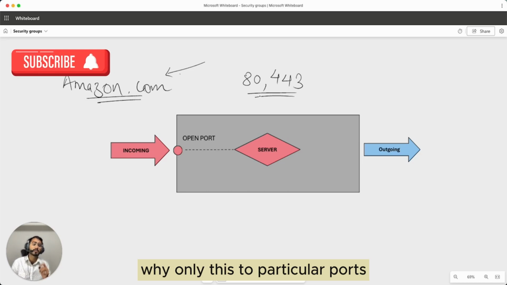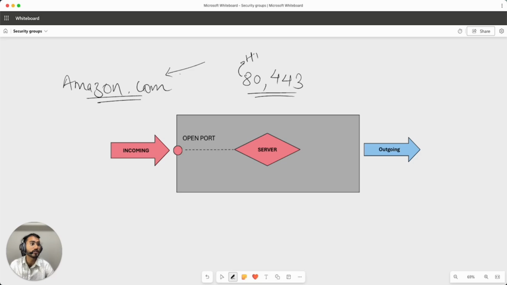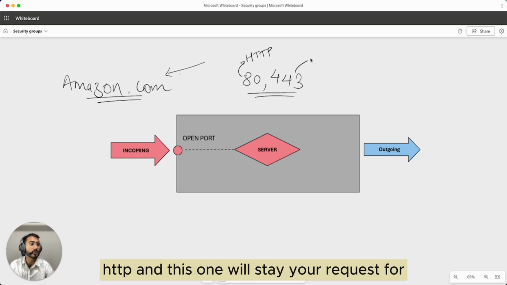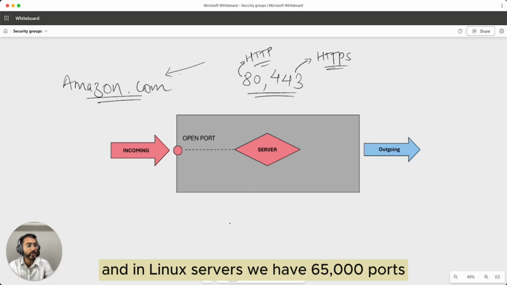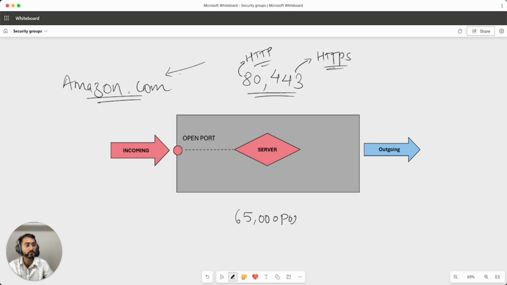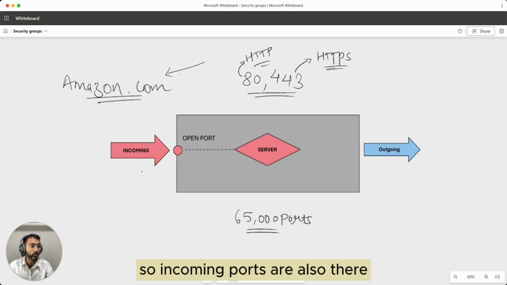Why only these two particular ports? Because this one stands for HTTP and this one holds your request for HTTPS. So every port has its own significance, and in Linux servers we have approximately 65,000 ports available.